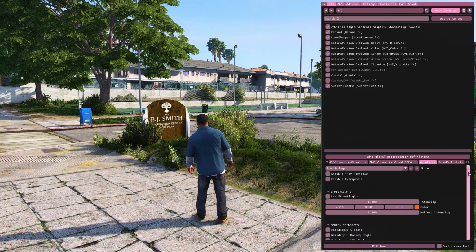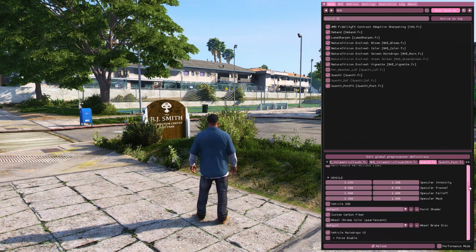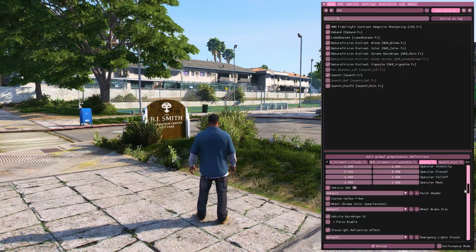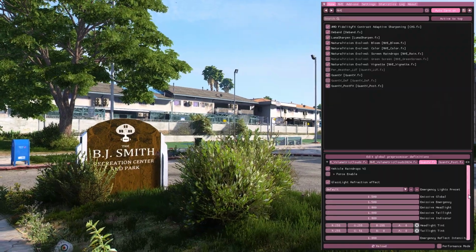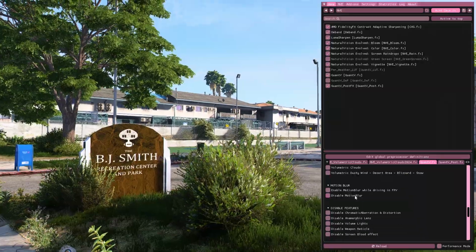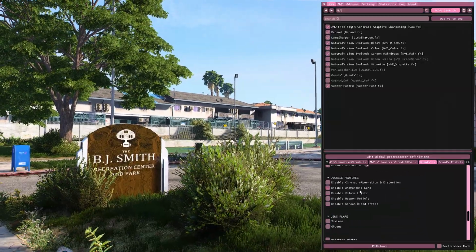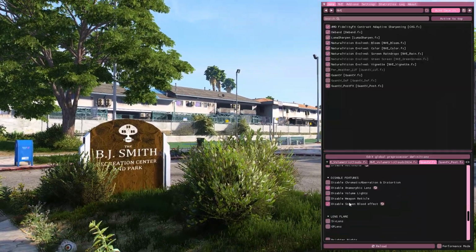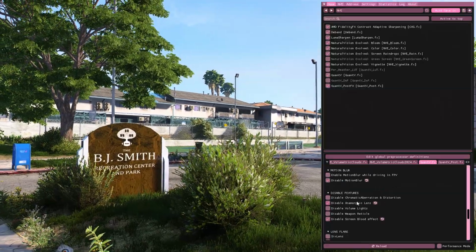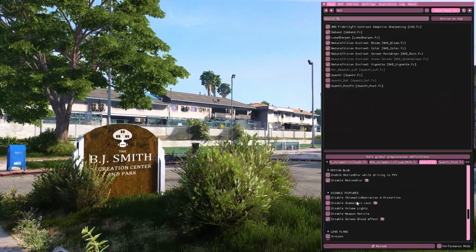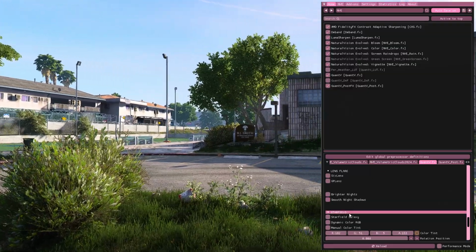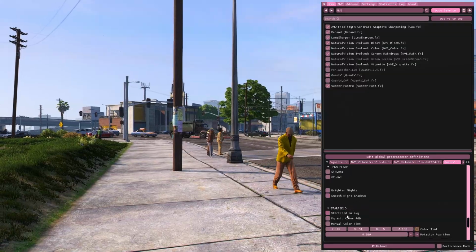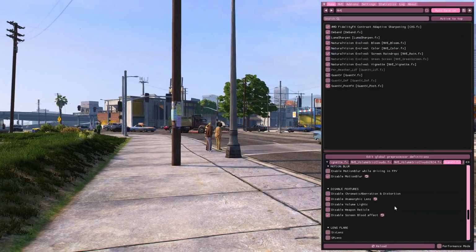There are a bunch of settings you can tweak in here. Now personally, I like to turn on vehicle SSR. This makes the reflections on cars look much better. I also like to disable motion blur and disable anamorphic lens and screen blur effect. Anamorphic lens basically just makes your game run less smooth without really doing anything good. I also like to turn on the Starfield Galaxy. This makes the night sky look way better.